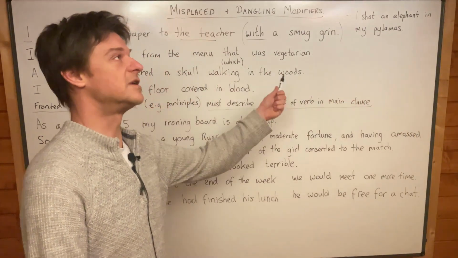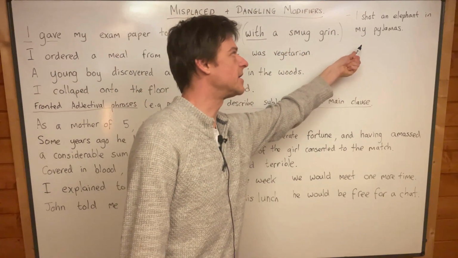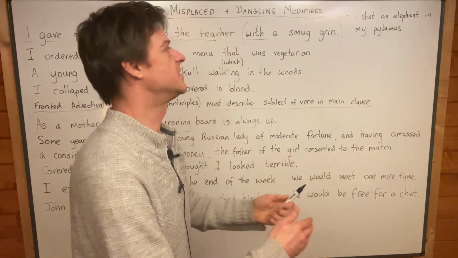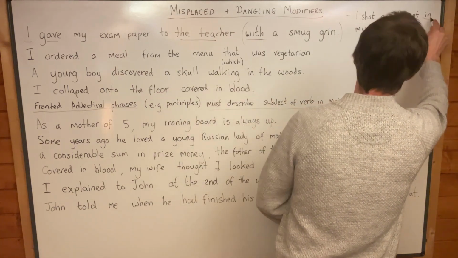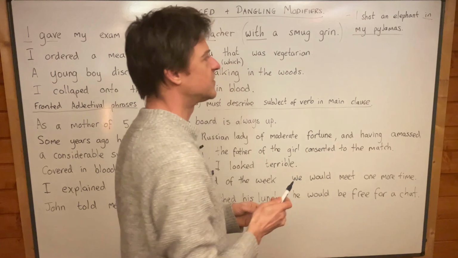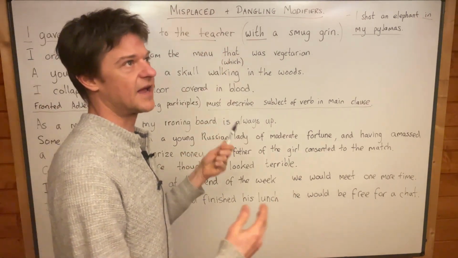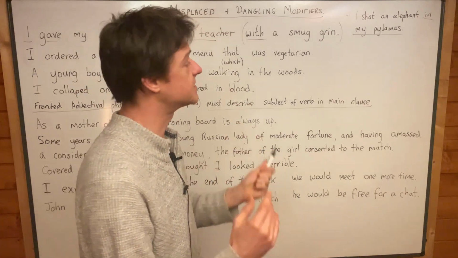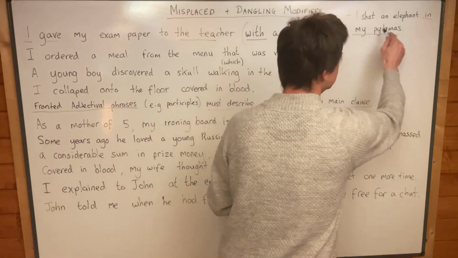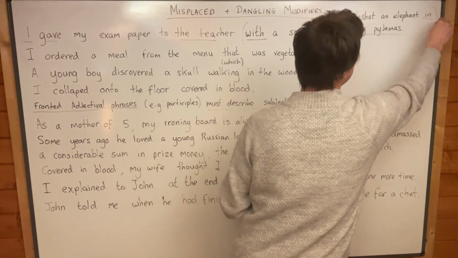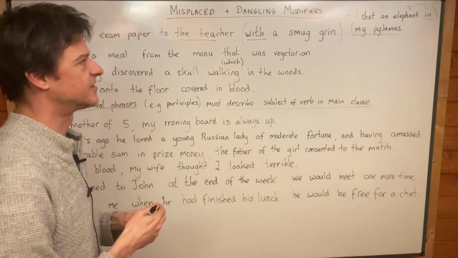Another very old example from Groucho Marx is, I shot an elephant in my pajamas. Yeah, who is in my pajamas? You might say, well, of course it's me. Well, yeah, but that's why that sentence sounds funny. And so you can use these misplaced modifiers, dangling modifiers, for comic effect. And I'm sure writers do many, many times, yeah? And it sounds funny because it sounds like the elephant is in my pajamas. I shot an elephant in my pajamas.